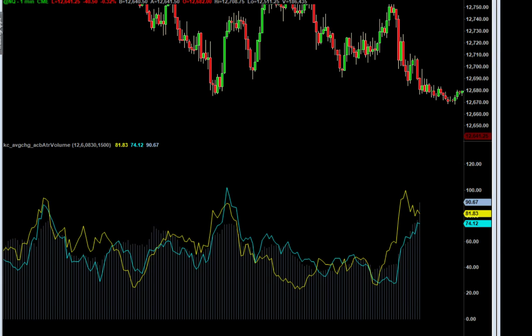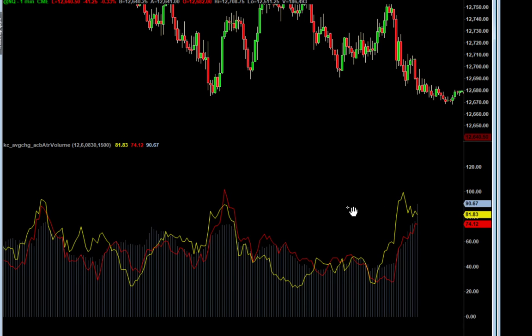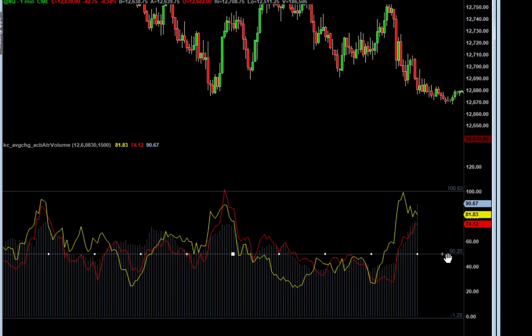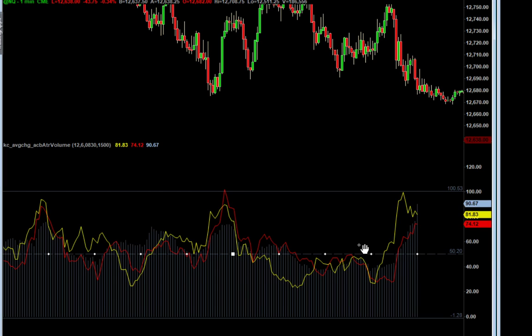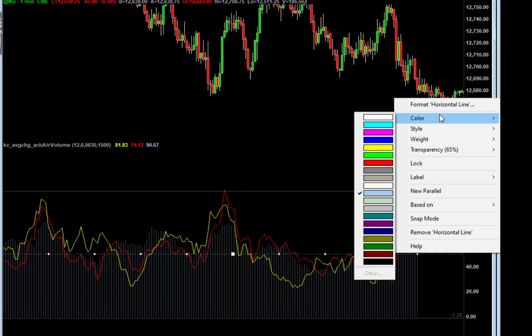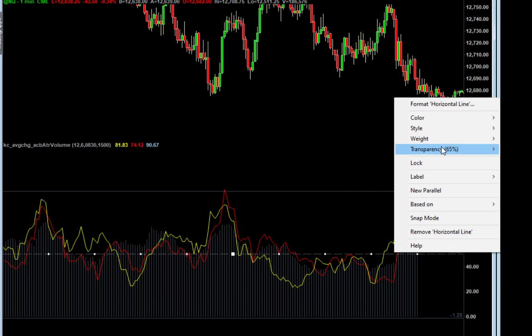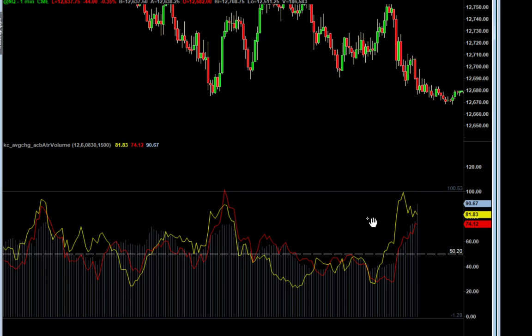Okay, basically, you see that the average candle body is red. And I'm just plotting the middle line just so you can see what average really and truly is. Transparency 0%. Yeah, average.